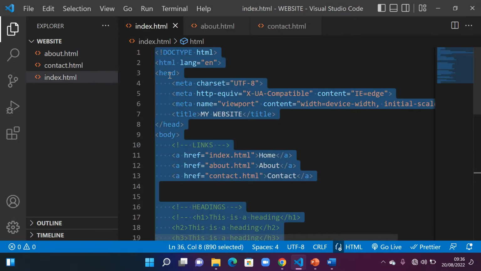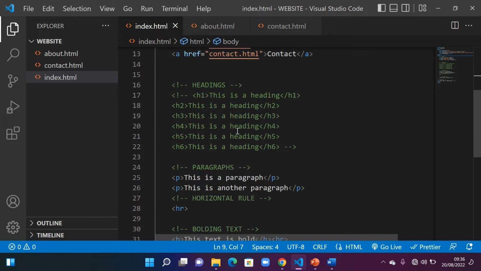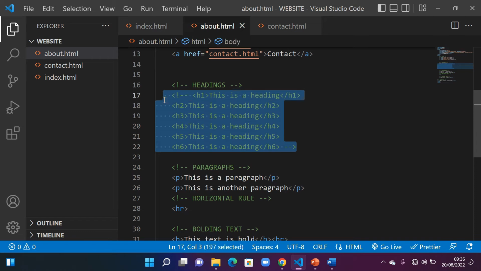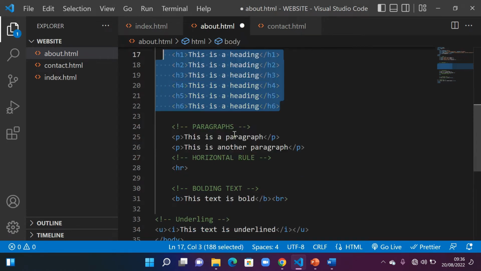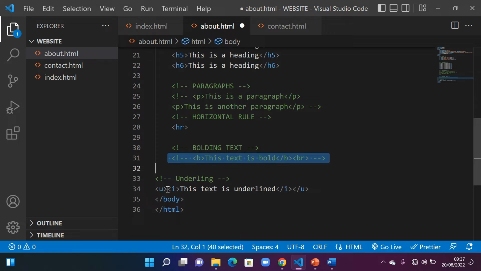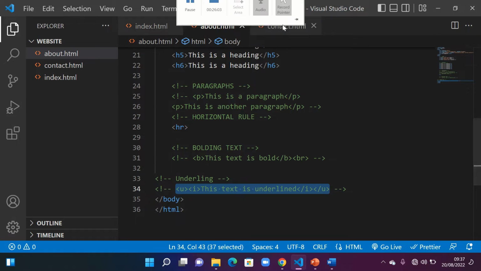Now remember, I had commented out the headings. So on this page, I'm going to remove the comment on the headings, and then I'll comment the paragraphs so that you guys can see that these things are actually working. And there's a link. So I comment that out also, save that.